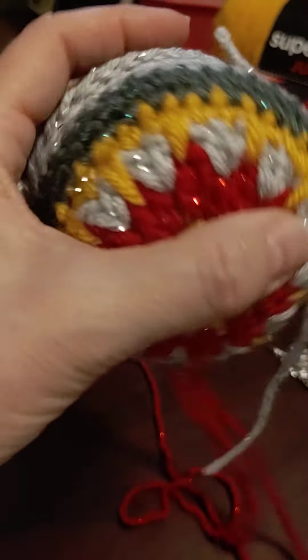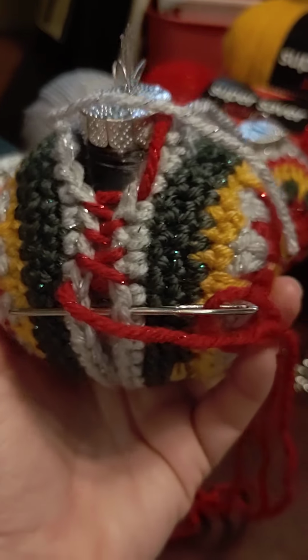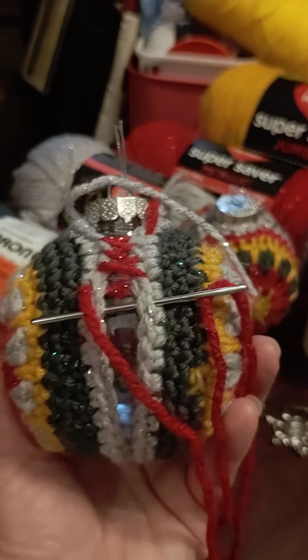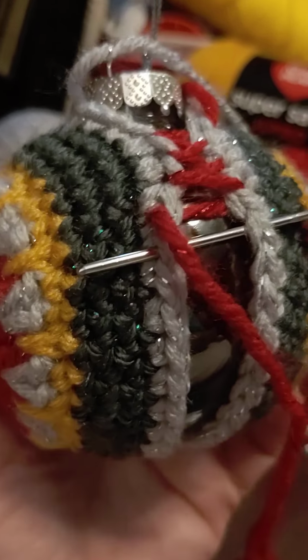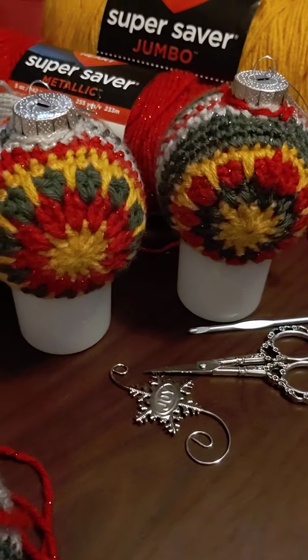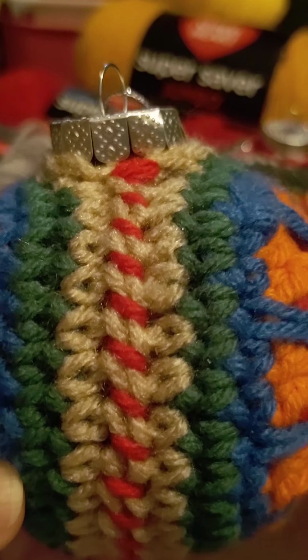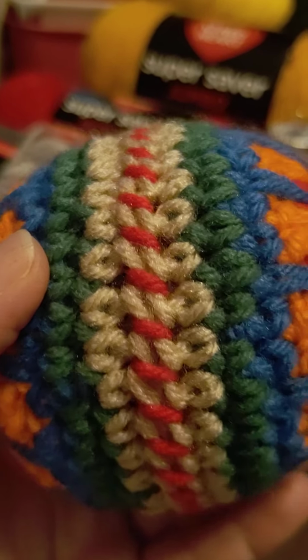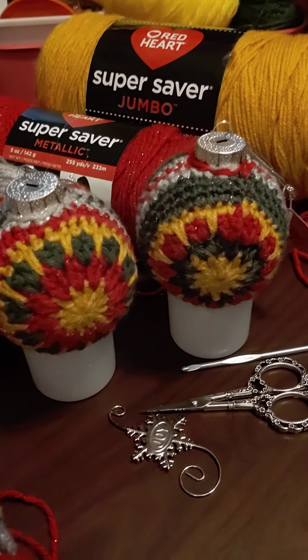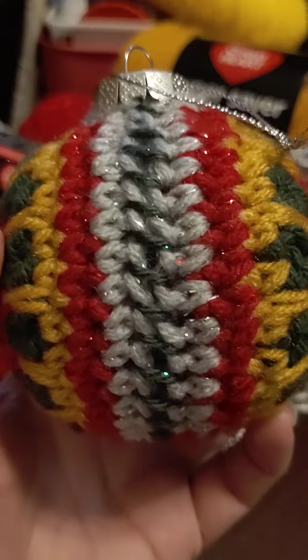This is how I stitched it up. I just put the two halves together and stitched back and forth. You can stitch it together in your own way. I don't know, it may be called whip stitching.